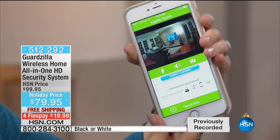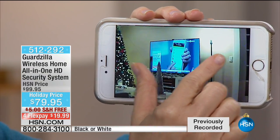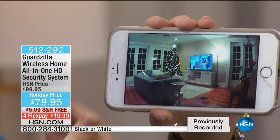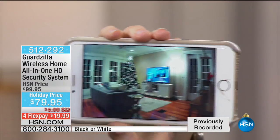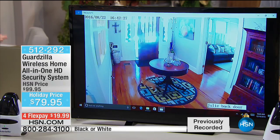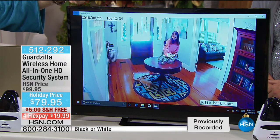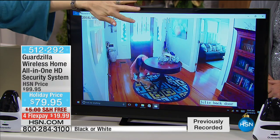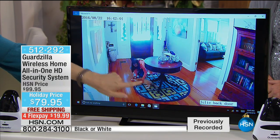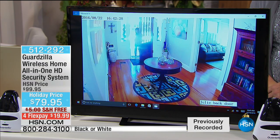This is my house live right now — I have HSN on so you can see. You can zoom in, you can kind of pan like this. There's the couch — this is where I watch the kids, where I can see what they're watching on TV. I can talk to them. But let me show you a clip — as a mom, a lot of times I'm not home when my kids come in. They're a bit older so I don't need a babysitter. When my daughter comes home from school and I'm not there, if I can't get to my phone when I get the notification, it's time-stamped. She walks in the door, I get the text and email. I can talk to her and I can say, hi honey, how are you doing? It also sends the video clip in case you miss it.